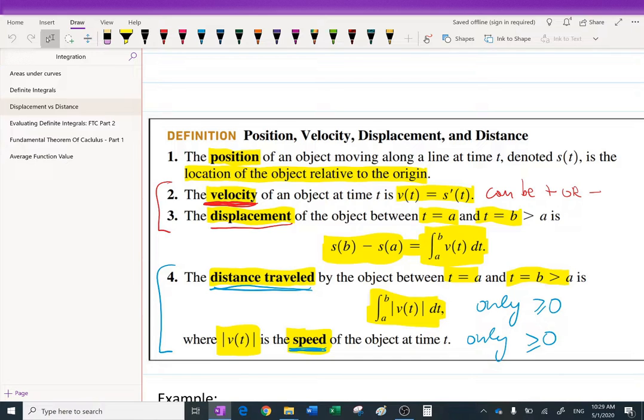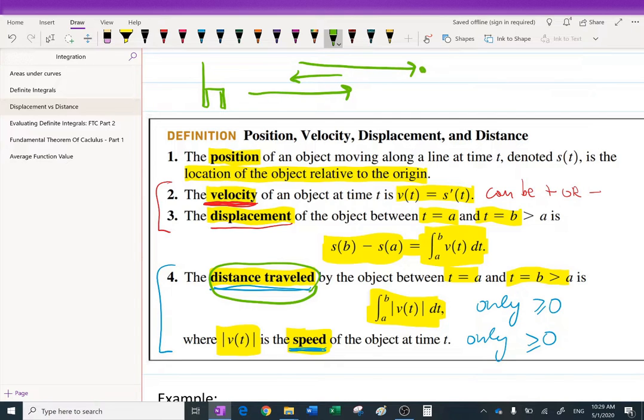So if I want to know how much I traveled left and right, left and right from this chair. So I was walking away from this chair. I was walking to the right, a little bit to the left, and then left over here. To know how much I walked, I will have to find distance traveled. So I need to use absolute value to add all of those changes, left, right, ignoring that some of them are positive and some of them are negative changes. Then it will give me how much I walked.